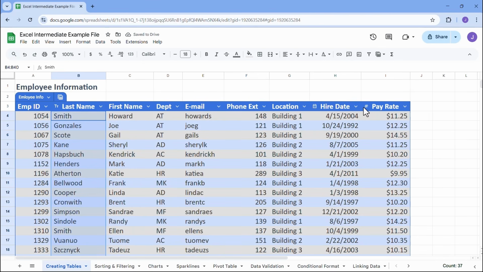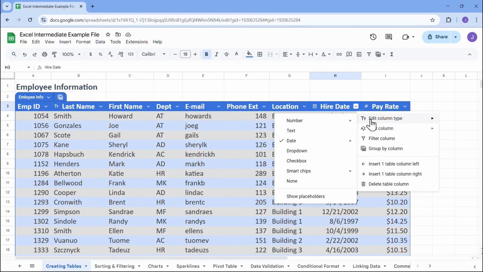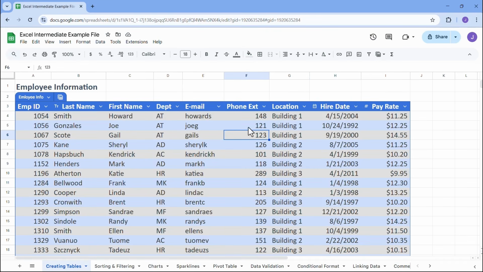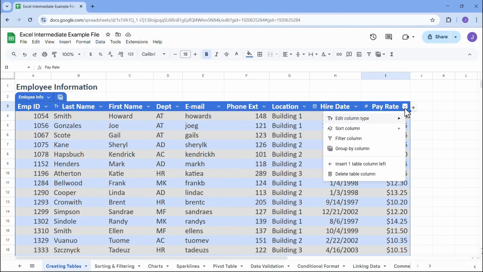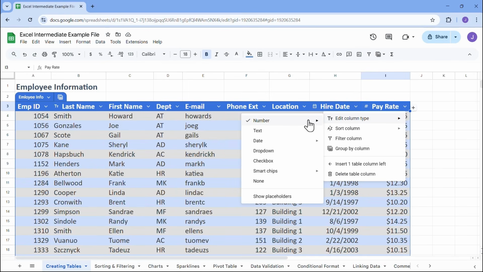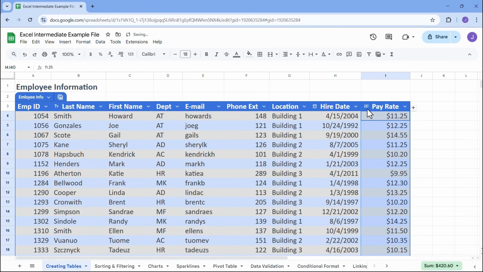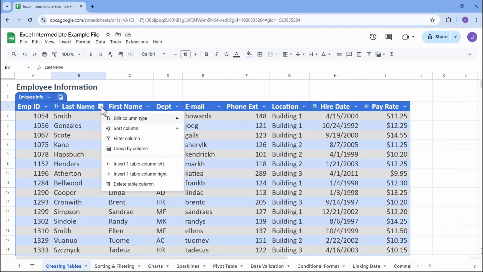I can say this hire date is specifically a date, and you can even add the time if you want. Or maybe I want to say that these pay rates are a certain type of number, a currency. I can choose currency now. You'll see the little dollar bill there. So you can change the data types, which can be very beneficial later on, especially when you're transferring this data into something else. But if you click the drop down, you also have sorting ability.